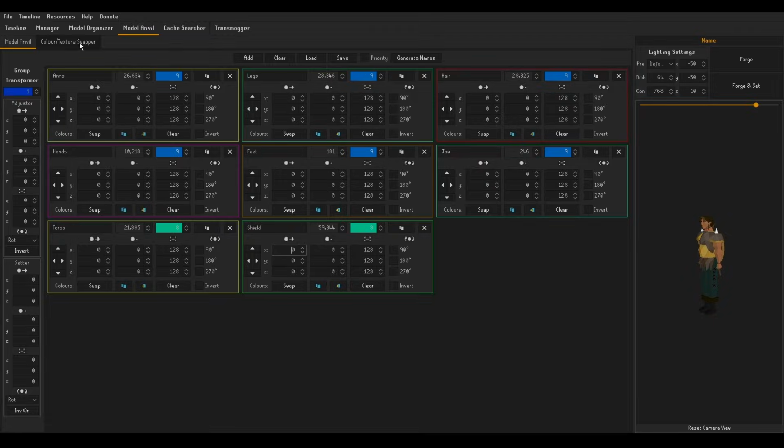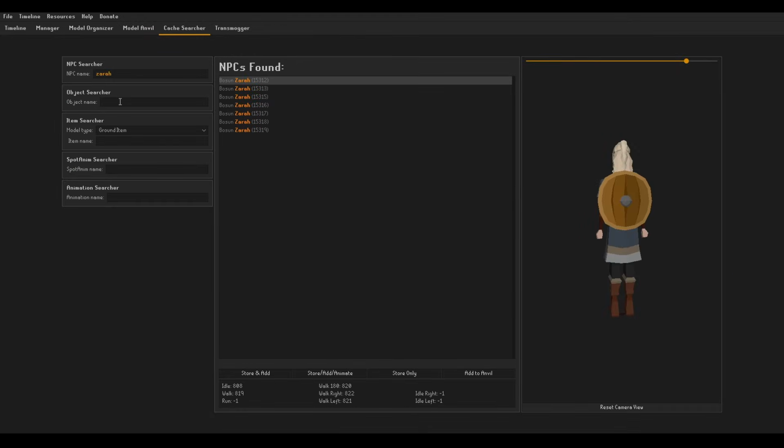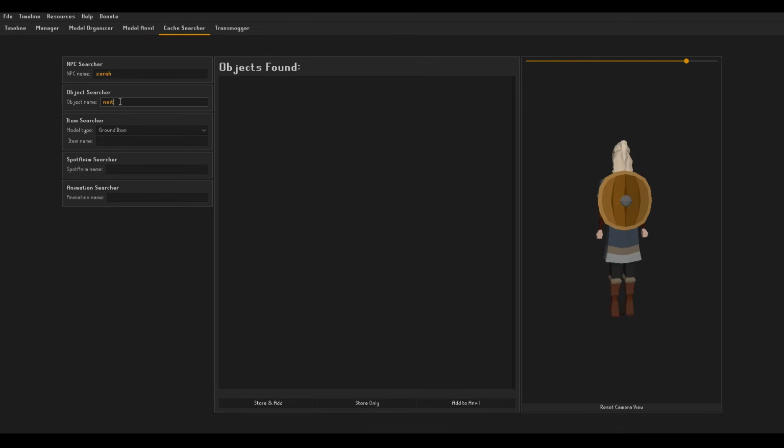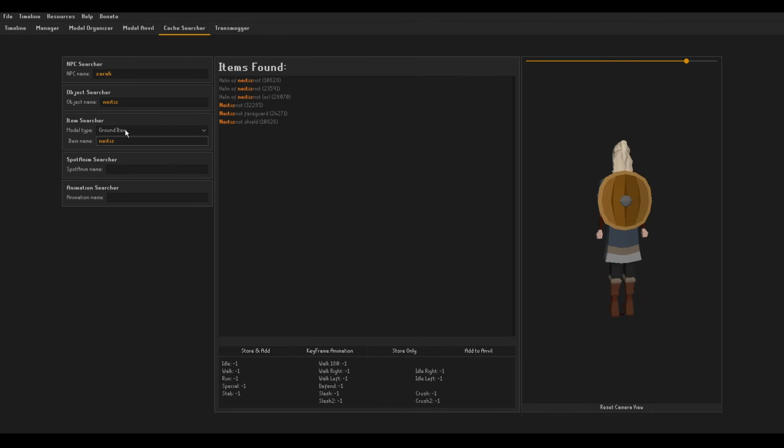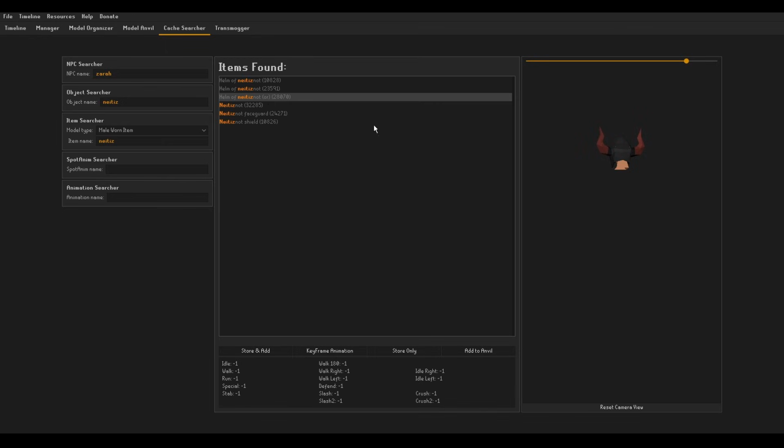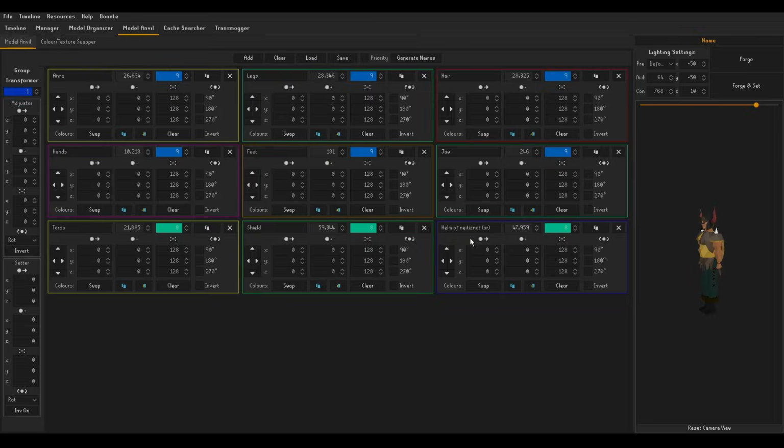Okay, next let's find... We do want something from Night is Not. Night is... Oh, it's an item. And we have to make sure we're getting the male worn item because I'm using a male character. I like the helm. He doesn't have a jaw. That shouldn't be a big deal. I can find a jaw. Okay, add that. There we go.